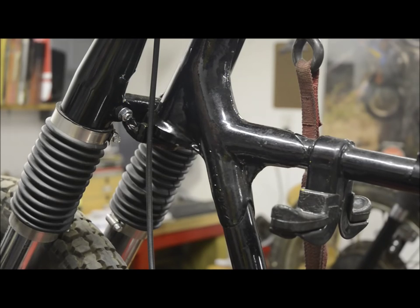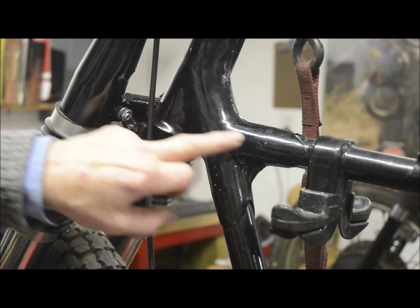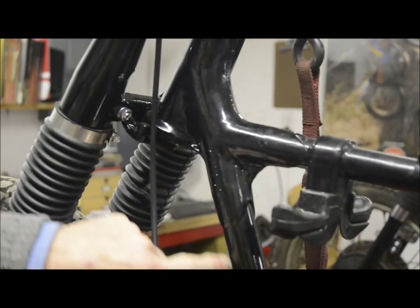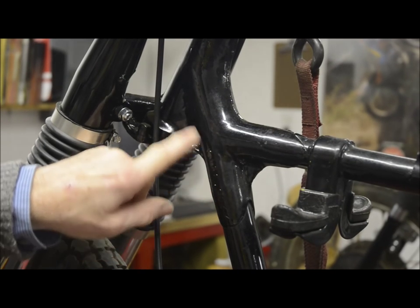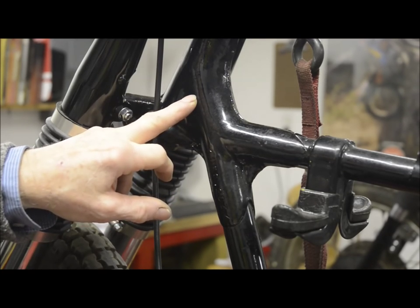This is a late 50s BSA C15 frame, and it's manufactured in the way that most of the frames at that time were. It was a while before they got to all welded frames like the Norton Featherbeds, and they were nearly all made from a casting like this and then straight tubes. And these tubes are brazed into the casting. Now, brazing in this instance is very similar to sweating a joint in plumbing.